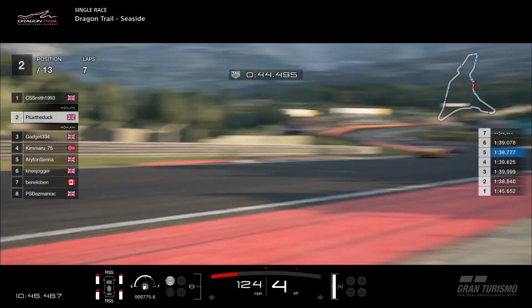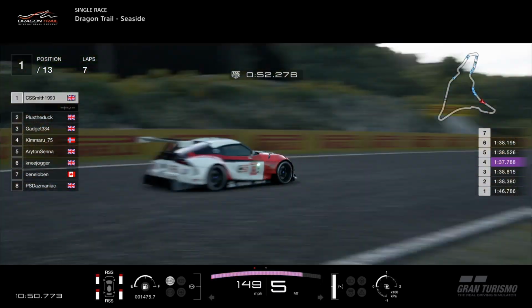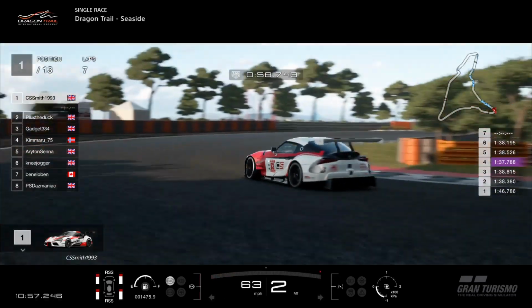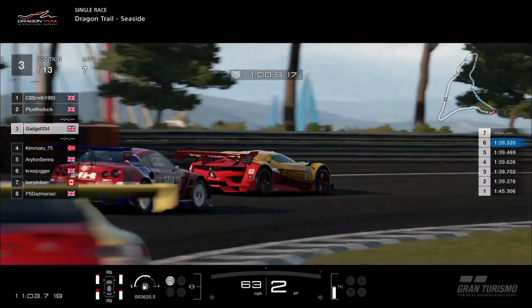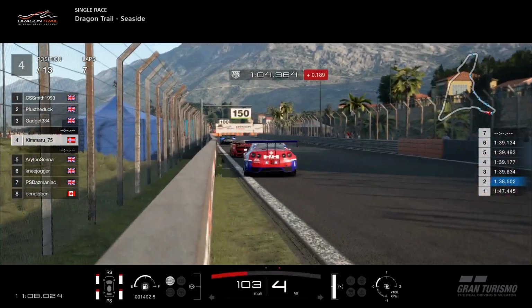Like I said, a small gap, but he's not disappearing up the road, unlike this man who is. Looks like he's got maybe a 4-second lead now. What's he going to do? He's going to have to bridge the gap somehow if he's going to have a chance of winning this race. Gadget and Kim still there on his tail.